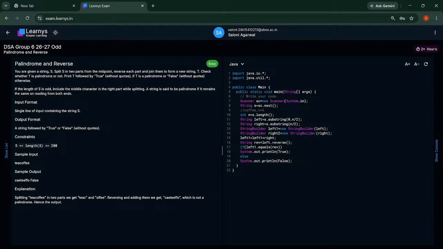I did the left part reverse. Oh wow, I didn't even do the right part. I have to store the right dot reverse also and then concatenate this with it, and compare the reverse.